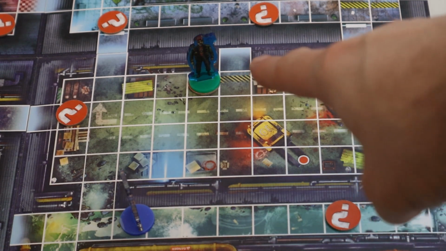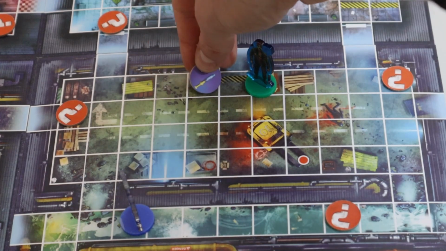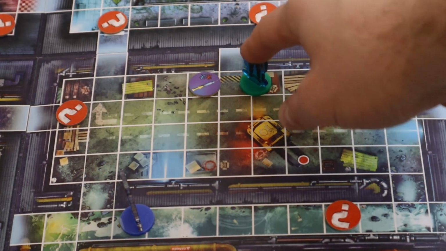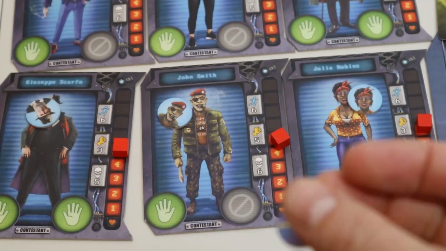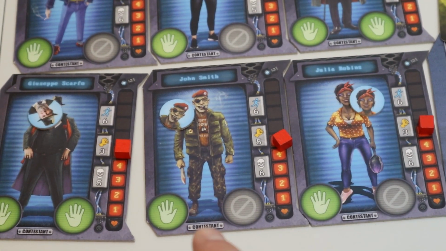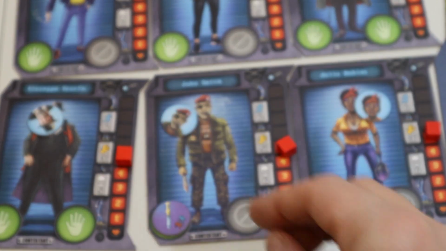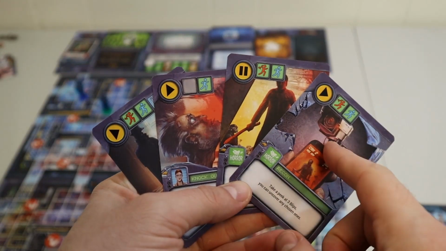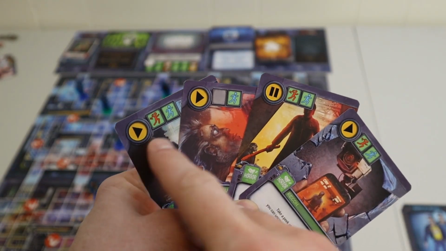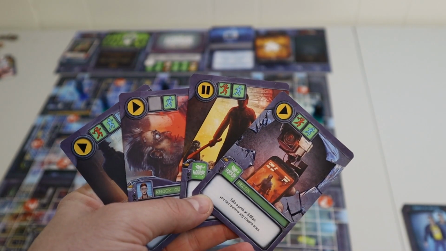Now if I end up on a question mark, I have to reveal it and see what it is. So in this case, it's a doping item, so I could actually add this to my inventory for my character. And so you can see John Smith only has 1 open hand, so I could then place that in my inventory for them to hold. He couldn't hold any more items beyond that though. Now again, I could continue to play cards with the play symbol and continue my turn, or I could stop at this point and pass to the other player.